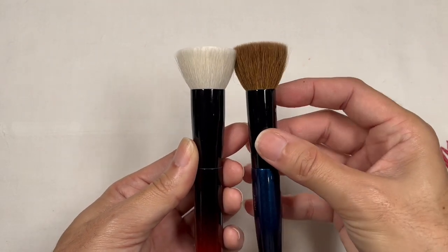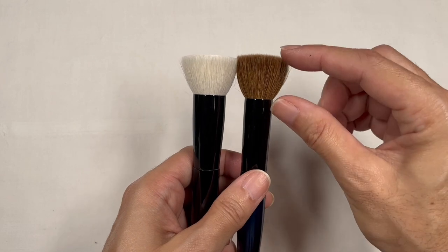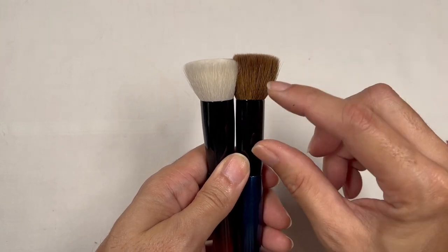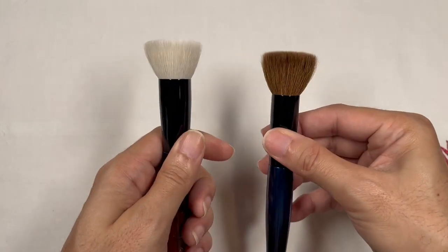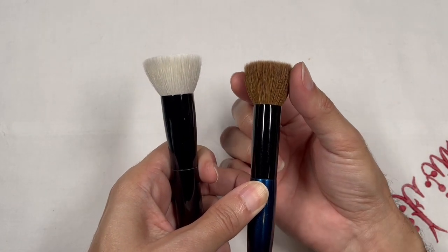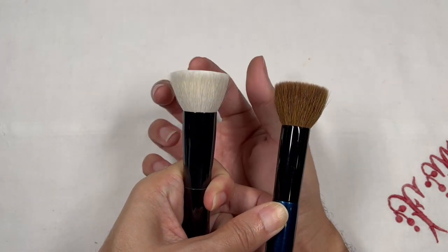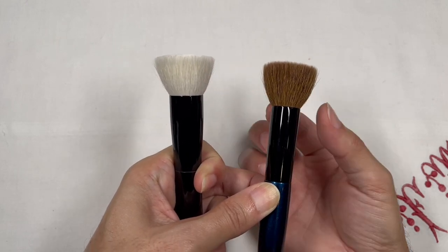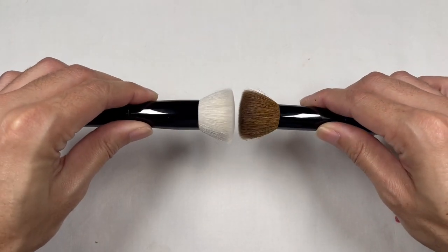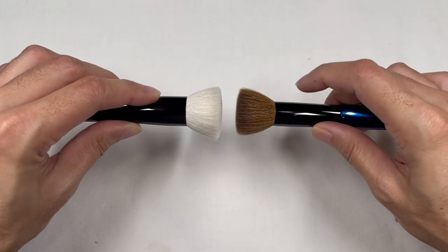There's just a slight difference in the length of the bristles — the Smooth Buffer has longer bristles. So it's actually a little bit longer than the Koyudo brush. In terms of how the brush head splays, the Smooth Buffer doesn't bloom as wide as the Yushiki foundation brush. You can see how wide this brush head blooms — the Smooth Buffer kind of curbs inward. The Koyudo by Yushiki brush head is actually a little bit larger than the Smooth Buffer of Sonya G.